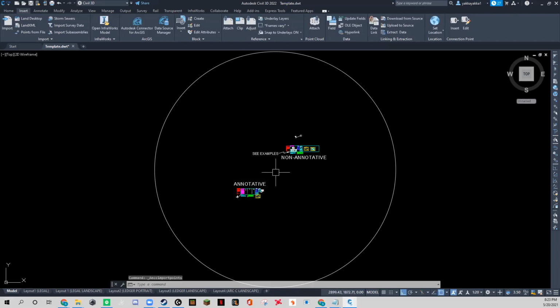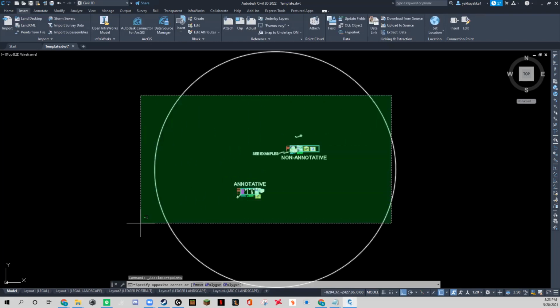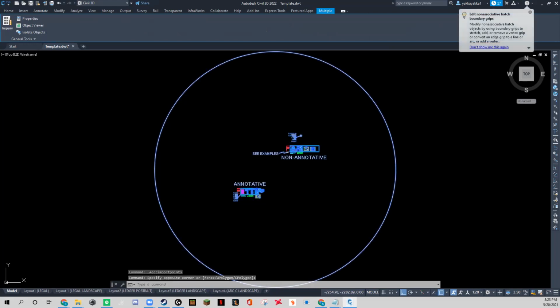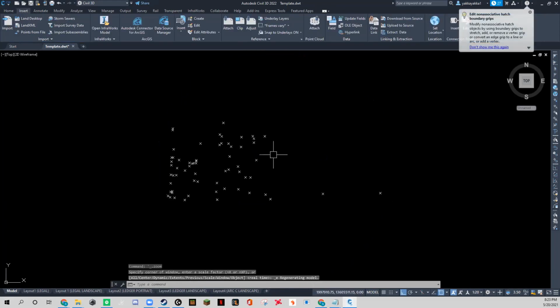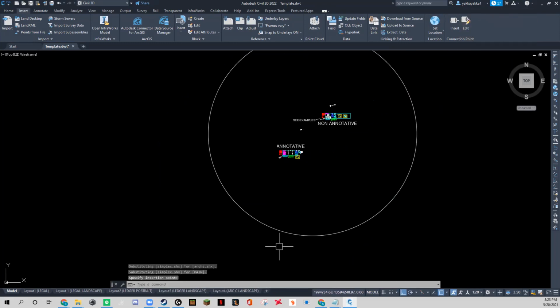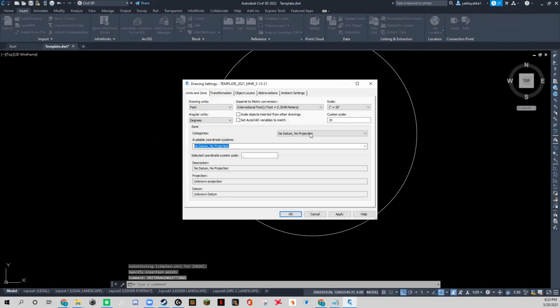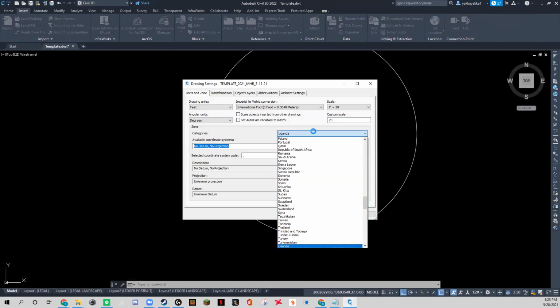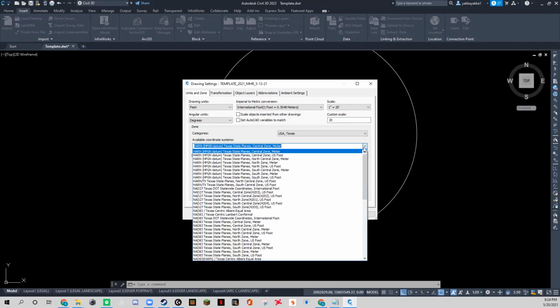Okay. Going to select all of this and cut it. Go to my points and paste all of this stuff around it. So now, if I edit drawing and I set this to Texas, this is probably South Central.